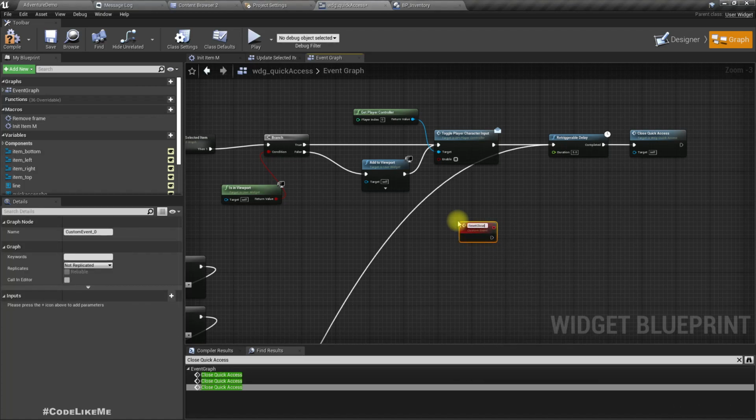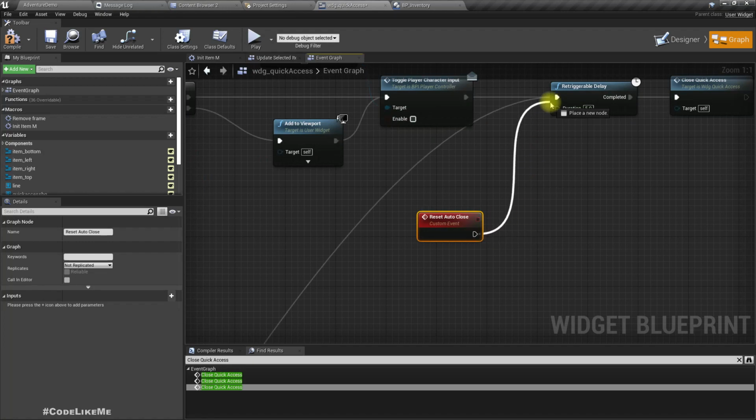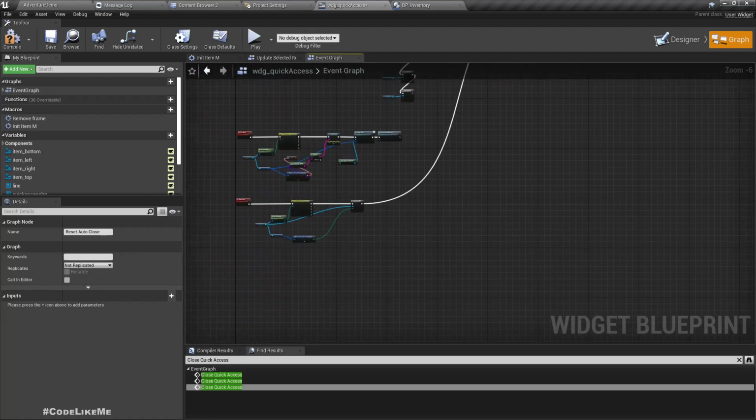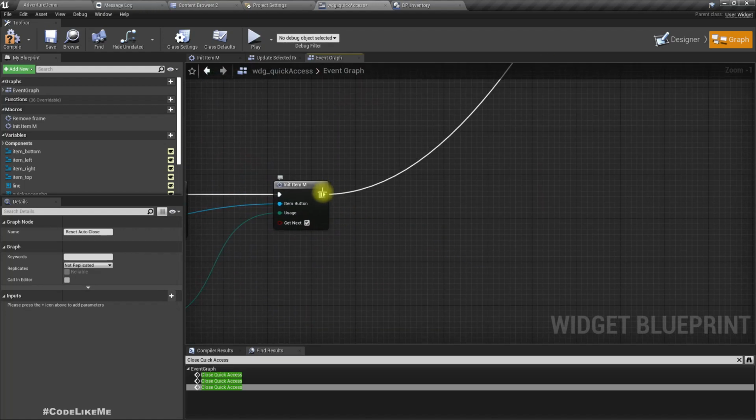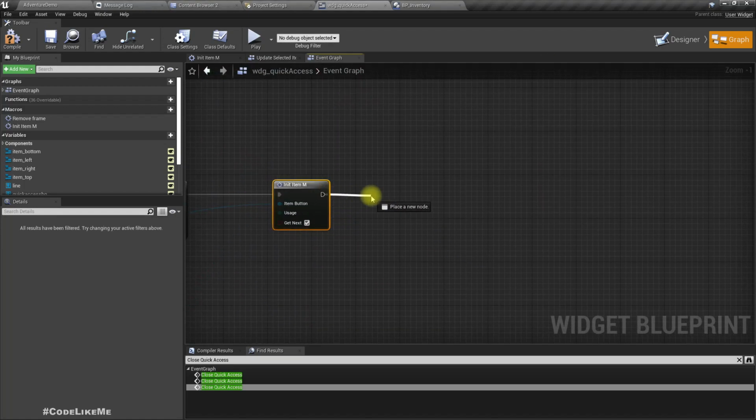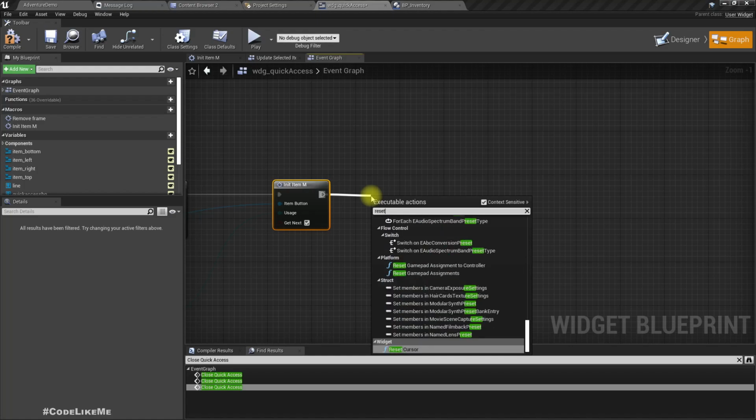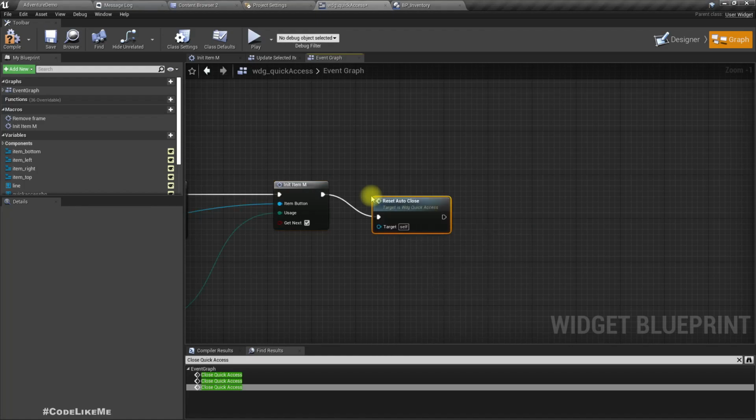Reset auto close, and connect here. So then we don't need to drag a line all the way. We can just call reset auto close.